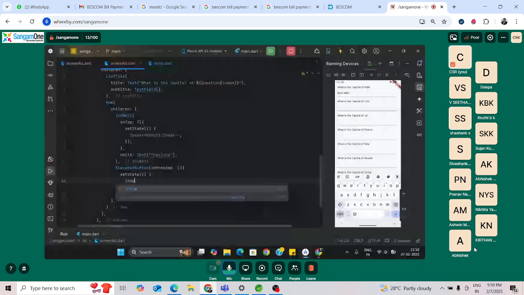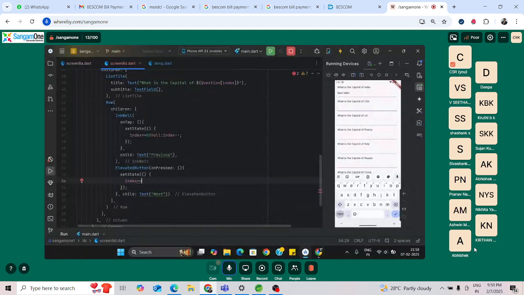So here it will be index plus plus. Yes, sir.